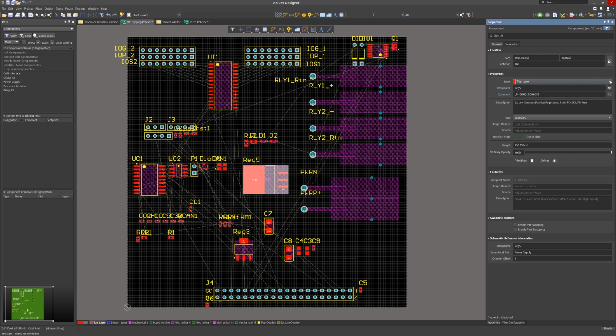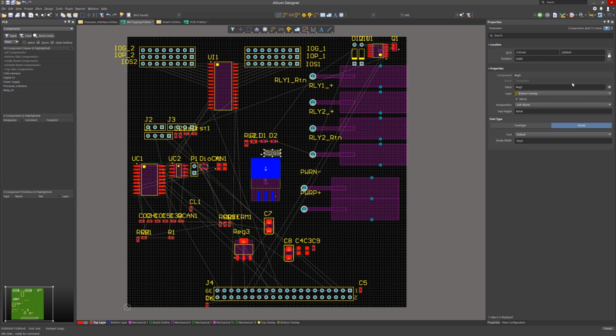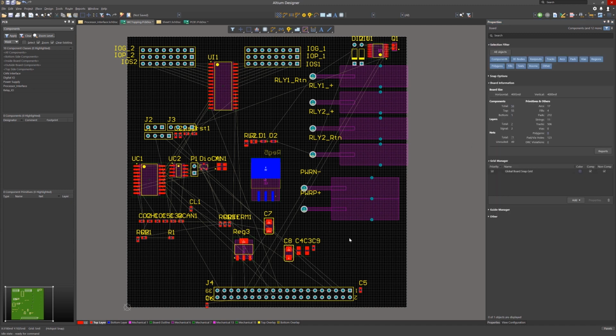While we have the component selected and the property window up, we could also select the layer from the drop-down menu to bring it back from the bottom to the top. The component can be rotated by entering the desired rotation in degrees in the rotation field. Clicking on the component's reference designator, we can see its properties in the properties panel. Notice for the bottom components, the mirror checkbox is selected. If we uncheck it, the text looks right to us from the top, but not if we're looking at the bottom from the bottom side.